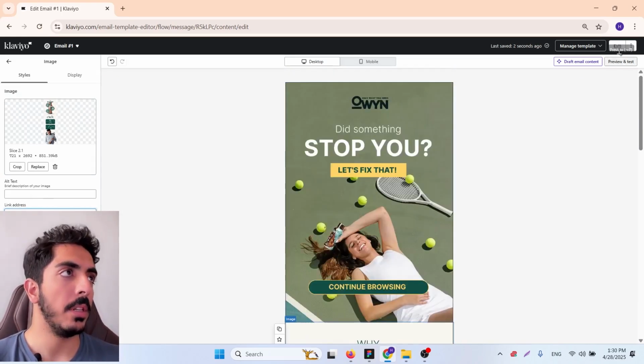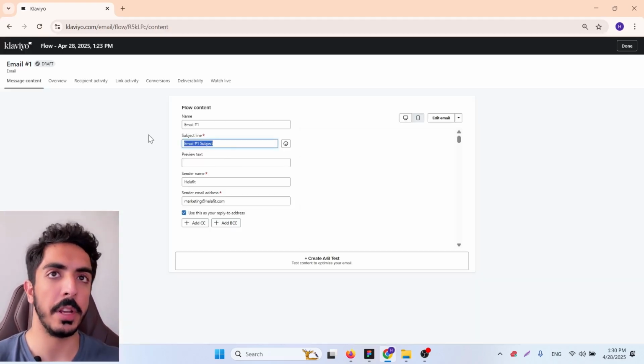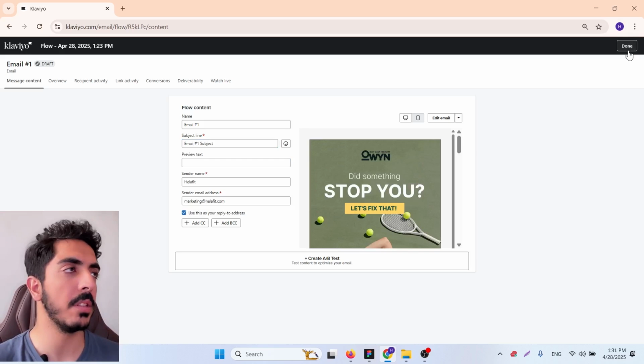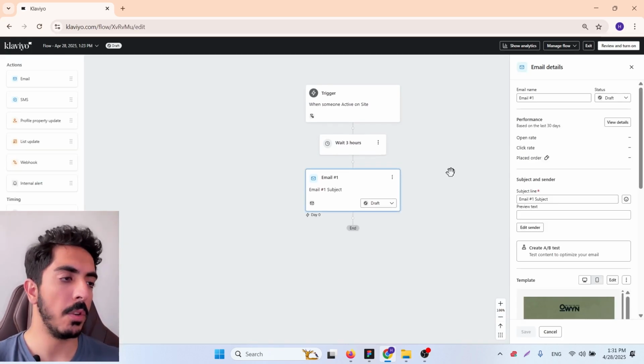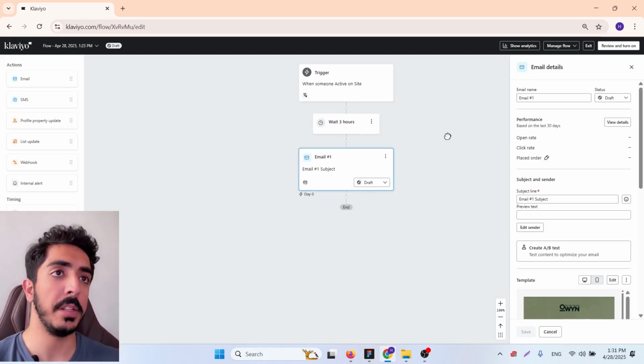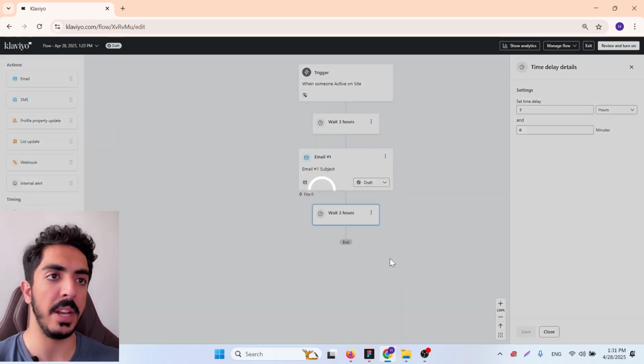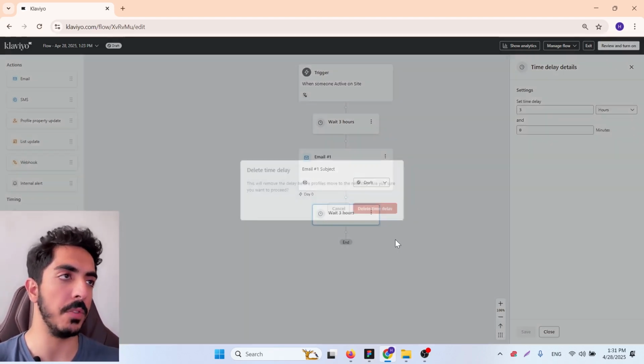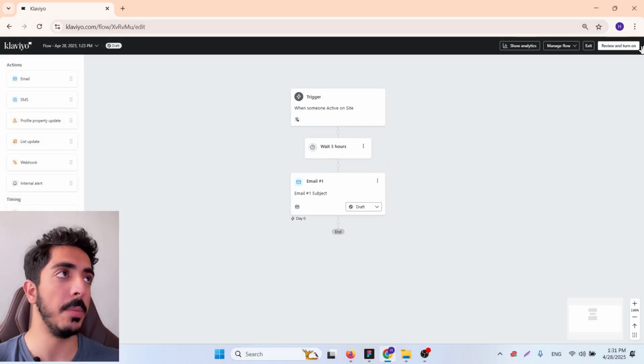Great, now I'm going to click exit. Here you can again update your subject line and preview text, but I'm going to click on done. Our site abandonment flow is now created. You can again add another time delay and add extra emails in this series, but we're going to stick with only the first email. And once you're done, you can click on review and turn on.